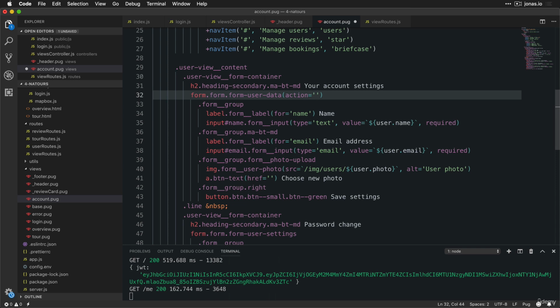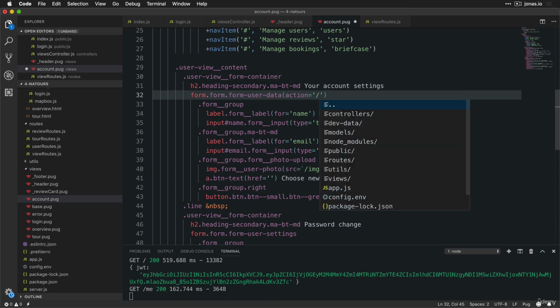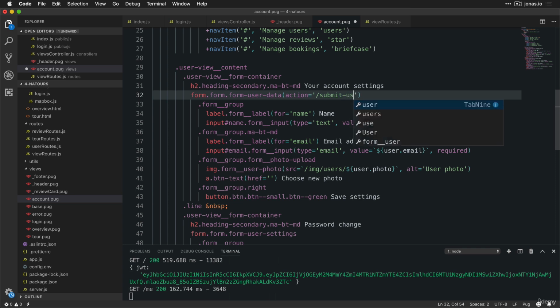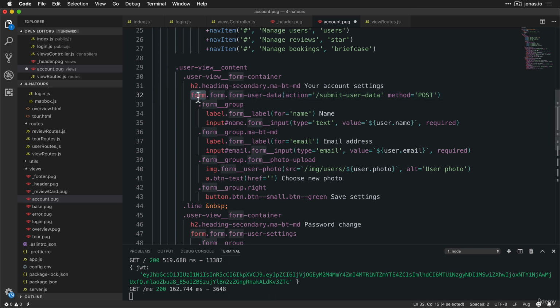So the action, and so let's say that we're going to create an endpoint called submit user data, like this, okay? And then we also specify the method, which is post, okay? So this always needs to happen on the form element that we are submitting, okay?